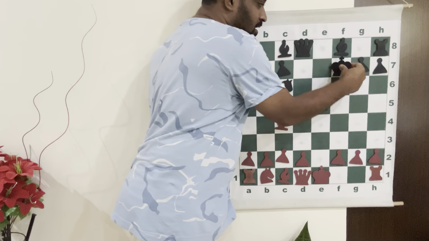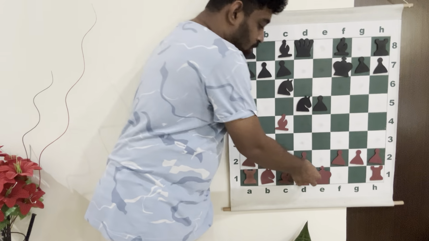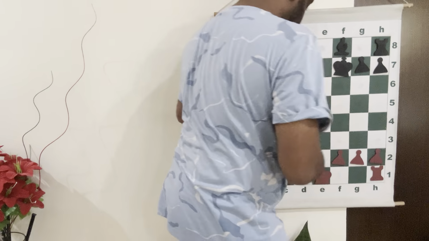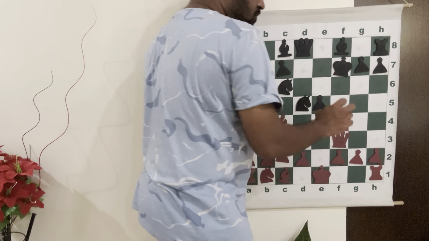So after king takes, it's open. Queen h5. Queen f3, attacking the knight. Normally they would play queen sacrifice. Normally they would play king sacrifice.